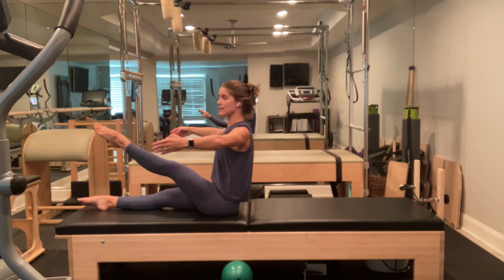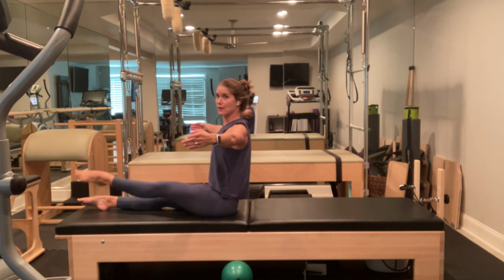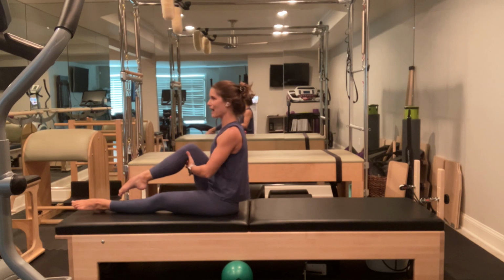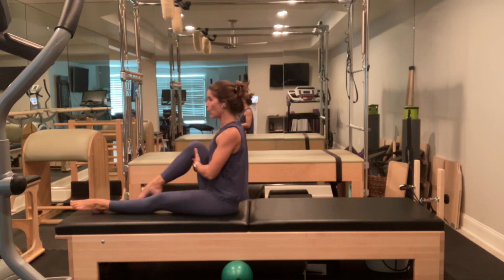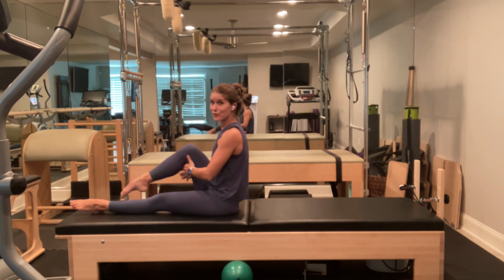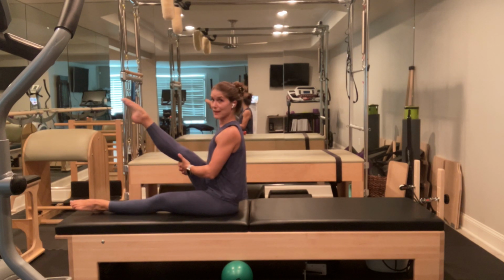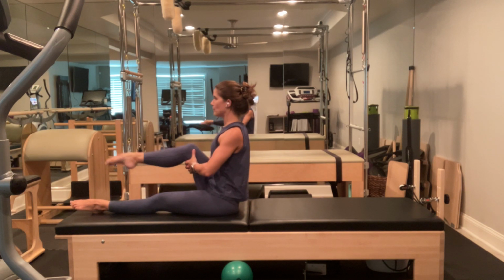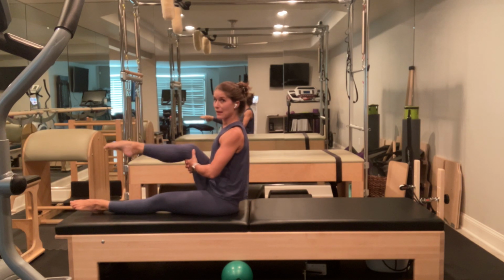So I'm going to release, bring my arms out to hug a tree, float my leg down, adjust where needed, and bring my other thigh up towards my chest. From here, we're going to do the stretching part of tree. We're going to go ahead and extend our leg and bend. Shoulders widen down your back, but don't flare your ribs, and bend.